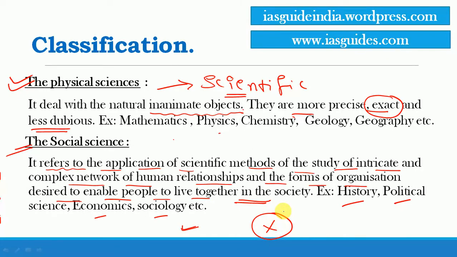The whole of society constitutes the laboratory in social science. In physics, you can take one building, one room, and set up a laboratory. In chemistry also you can set up a laboratory. But what about sociology? There is no sociology laboratory. The complete society is the laboratory here, not one building or one room.